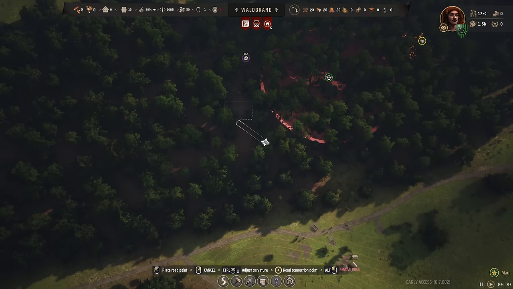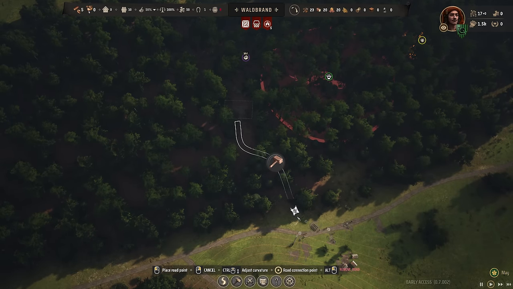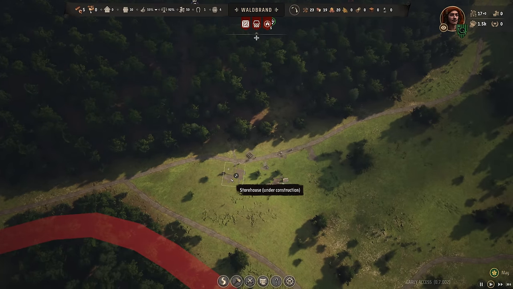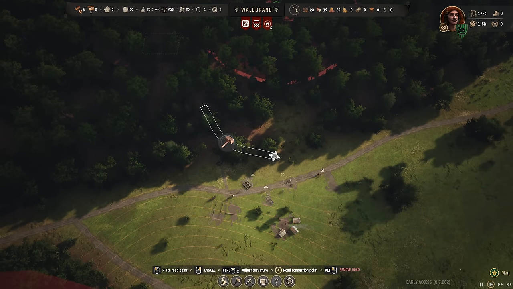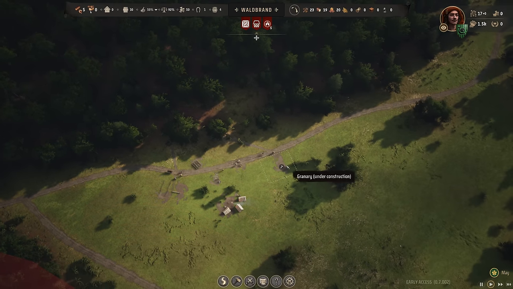And let's draw something like that of a road. I think this is our storage pit. It is. That's our storehouse. So let's add in a second road to where we actually want to take these, which is out over here. The granary.